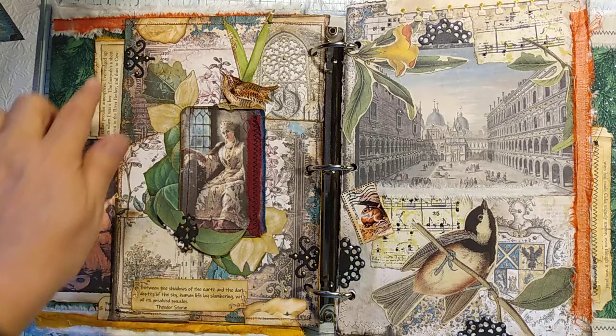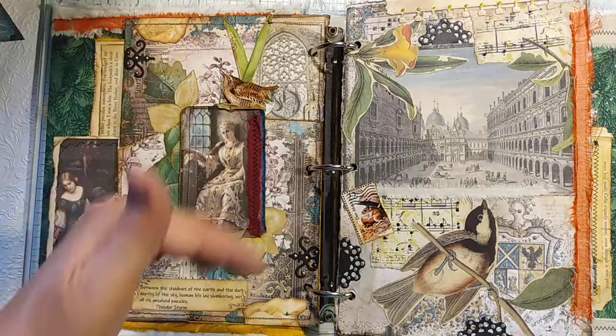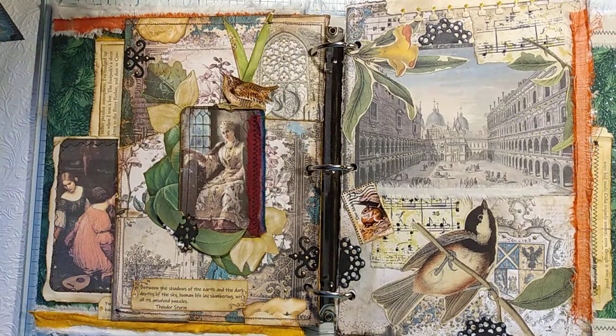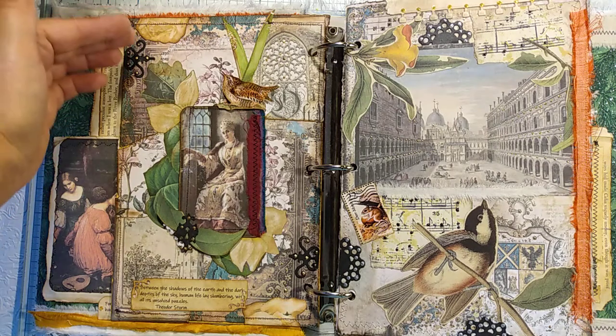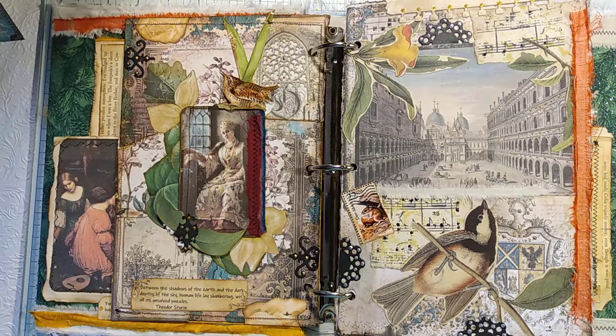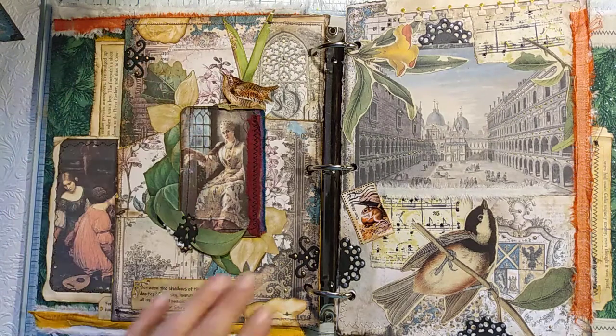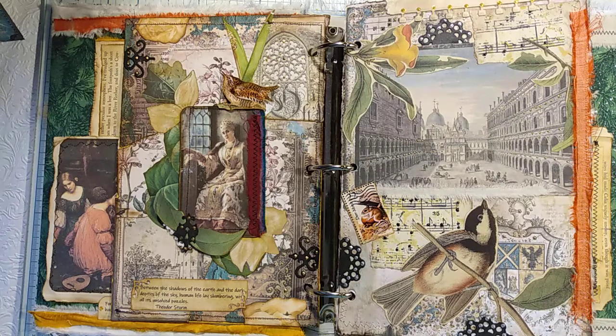And then I just added again some of those Scrapman Dies in the black to draw the eye in again. It's almost like window dressing. When you think of what the drapes add in your house, besides that you can close them at night so no one can look in, the drapes are also that little bit of framing in the room, whether it's for the room itself or for the window and looking out. These are sort of like drapes in that you add them in just to unite everything and draw the eye in.